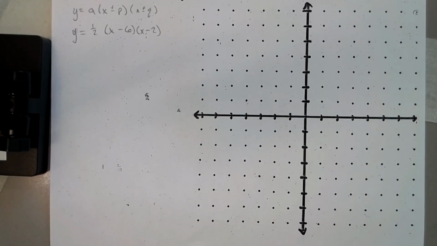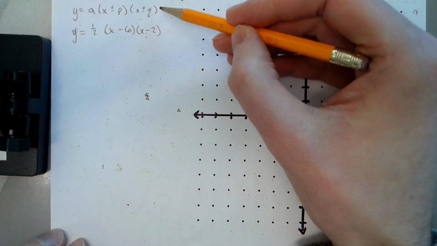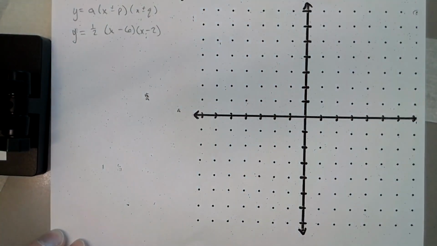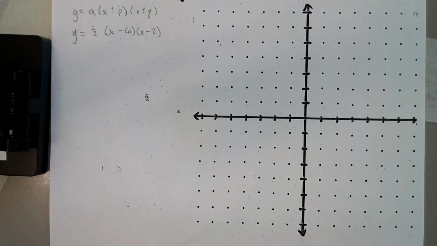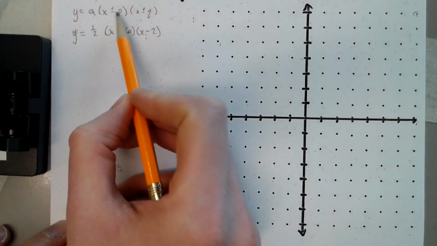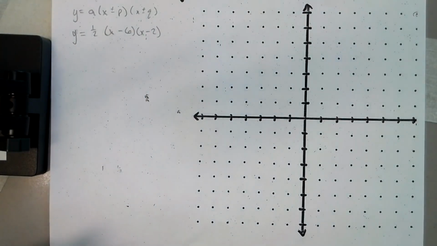Our next form is called intercept form, and this is your formula. You'll notice something similar is that it still has an A, so your A does the same thing as before. You don't need to learn that over. You'll notice that this is set up in factored form, not standard form, not vertex form, but this is factored with a GCF in front and then up to 2 sets of parentheses.